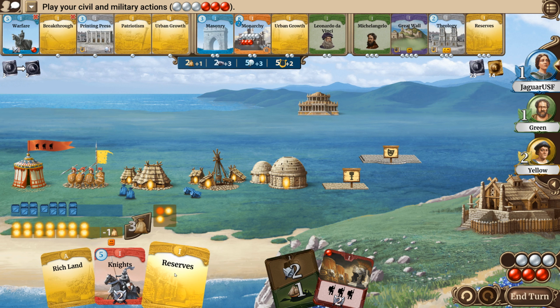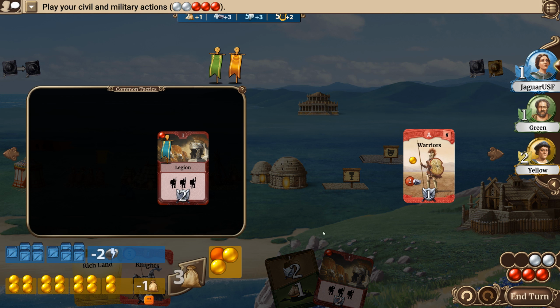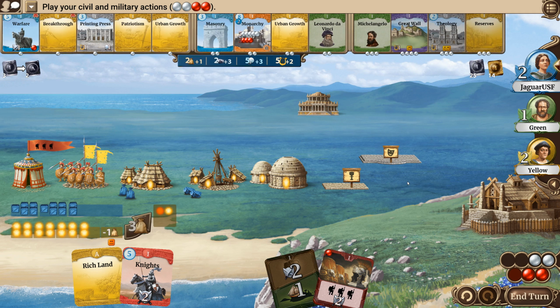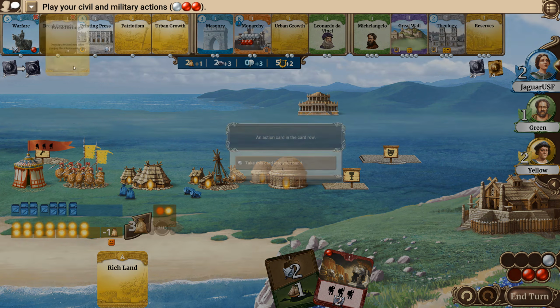Alright, so let's do reserves. And we're going to gain... Actually, what do I want to gain? I actually want to gain 2 metal. Okay, which should allow me to do this. And I need 4 for the drama, so I don't want to spend another 2. I think I'm just going to do that now. Actually, and there should be another thing later where it's probably 2 infantry and 1 cavalry. Or something along those lines. And then I will take a card.